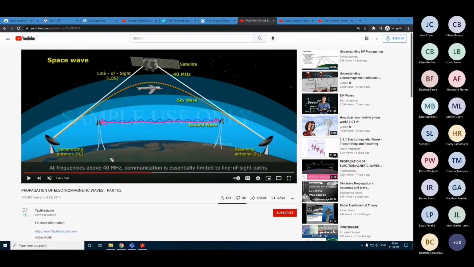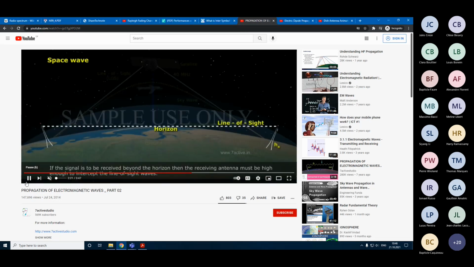However, in order to transmit over longer distances, we need to have enough height for each of these antennas, and this is shown in this video further. If our antennas are not high enough, the horizon can prevent the signal from going, and basically it will not be received.